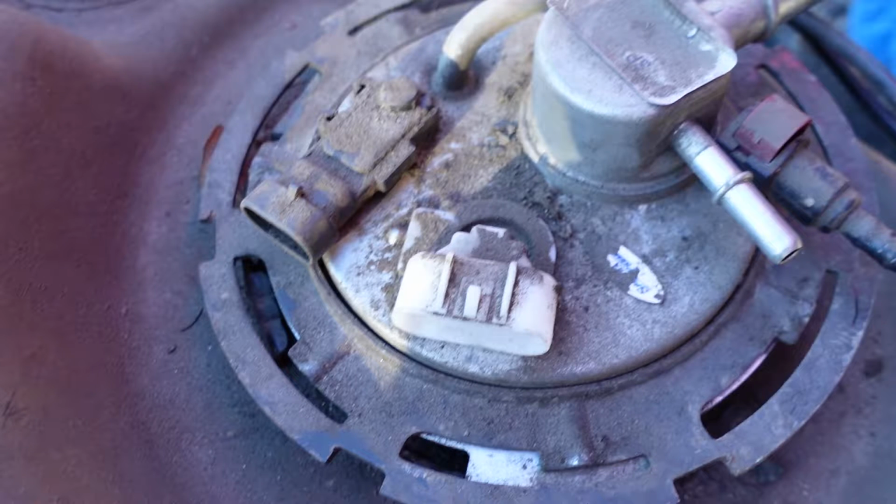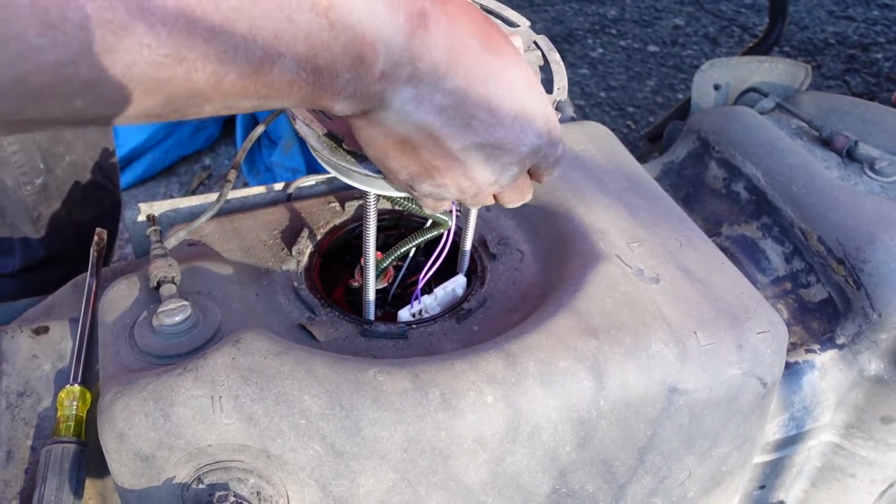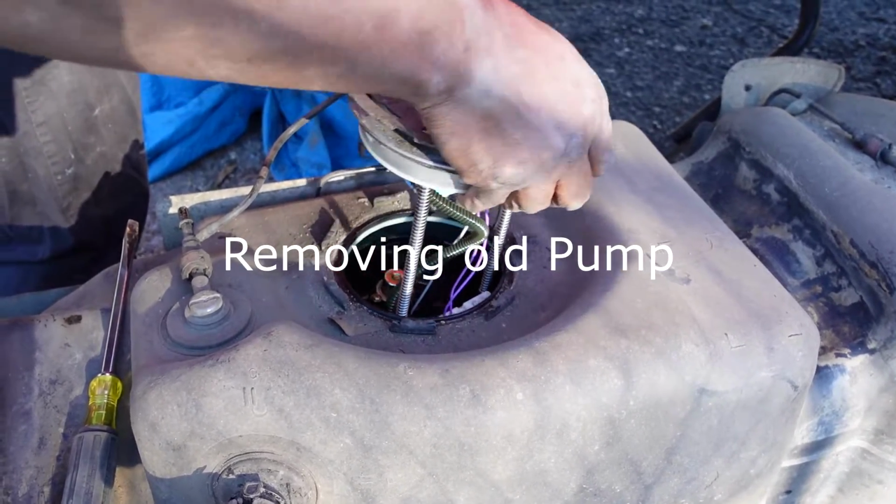Now we're about to switch everything over and put it back in the truck. It should come right up through there if you get it right. Oh, I got it.